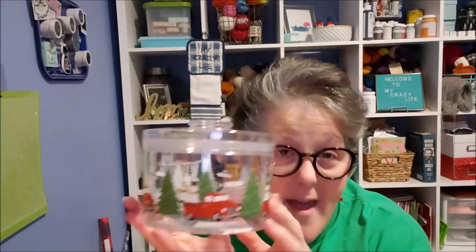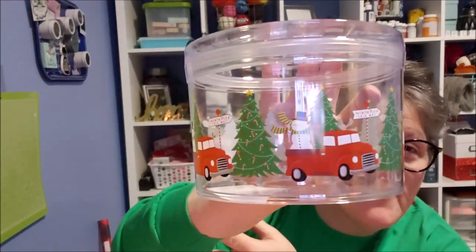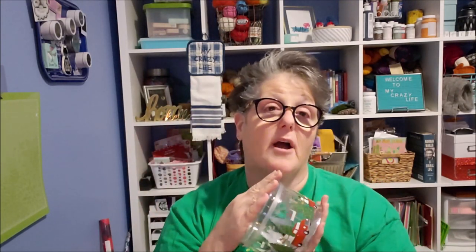Look what I found — I finally found the red truck tin! I have the other three but I didn't have the red truck one, so I grabbed that. I'm wondering if it's airtight enough to keep my coffee fresh — I was thinking of putting my sweetener in one and filling one with my coffee just for the holidays. It does have a rubber seal, but I could just put my coffee in a zip bag inside here. I thought sweetener and coffee would be perfect, and if you use a drip maker, this would perfectly hold your coffee filters on a coffee station. These are super cute. Some of them will be gifted, and the red truck one and the one with the coffee cups on it I will use in my kitchen.